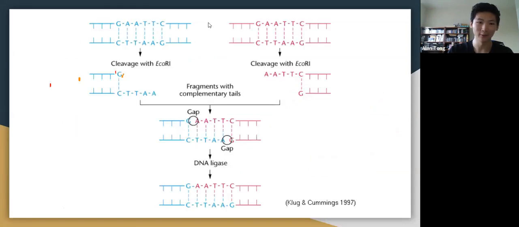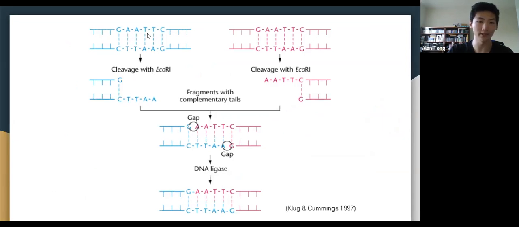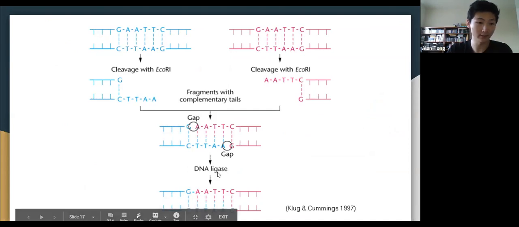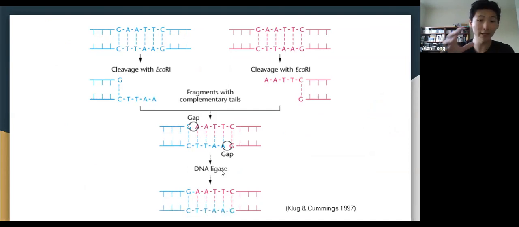Okay. And here's just another close-up. Here we cleave it with our EcoR1 restriction enzyme. As we know, that cleaves GAATTC. That cleaves it like this. On the other side, we also cleave it like that again, this way. So this is our gene of interest, say for example, and then those can hydrogen bond, and then we can form that phosphodiester bond between the bases. That's caused by DNA ligase. So that's another enzyme you have to add to the mix. The ligase forms those bonds, so those two don't come back off again. They're now stuck together, and so then you form your complete plasmid. Okay, so digestion, ligation.